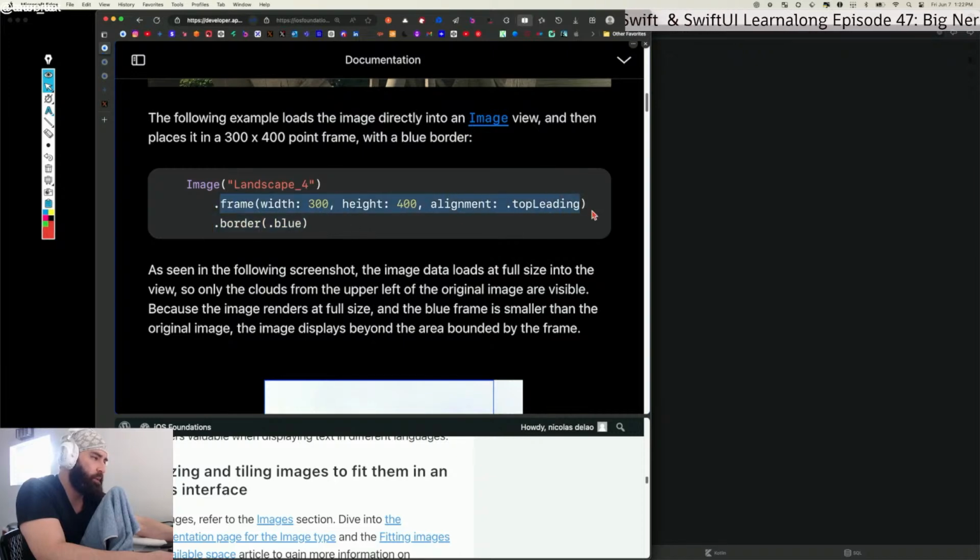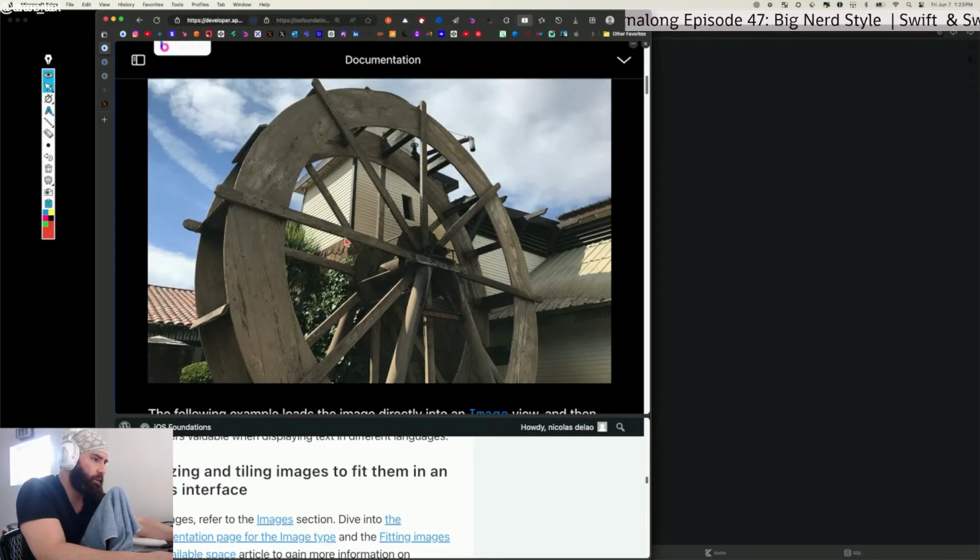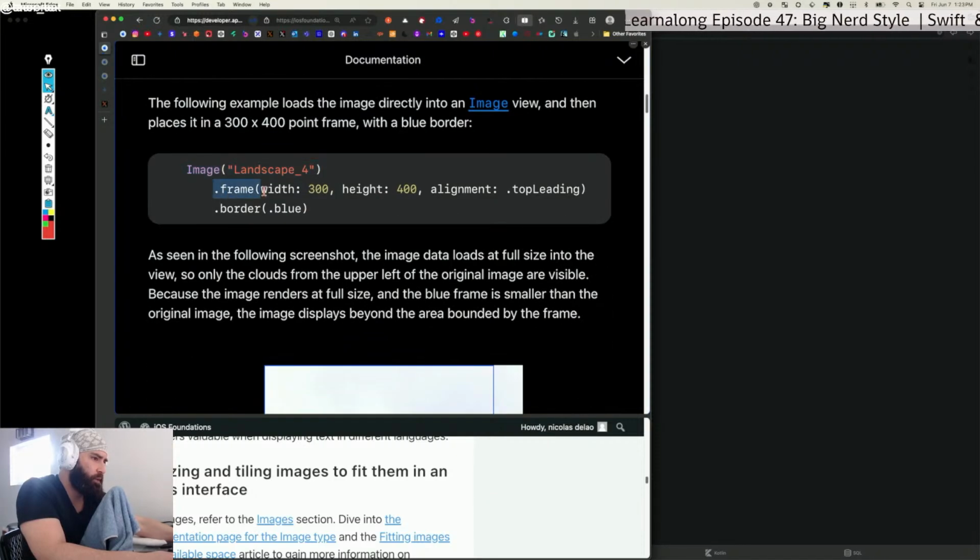Oh, and another thing before we move on that we need to keep in mind is that each time you use any of these views in SwiftUI, it's always returning a view. So the return is implicit. You can just think of it as this is a view, which is just the picture, and then you apply this modifier to it.